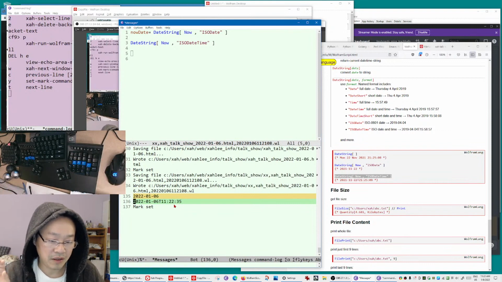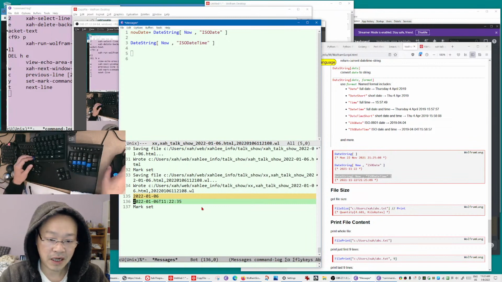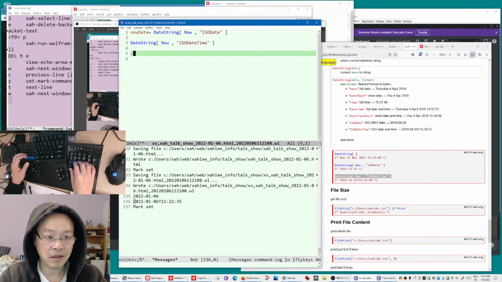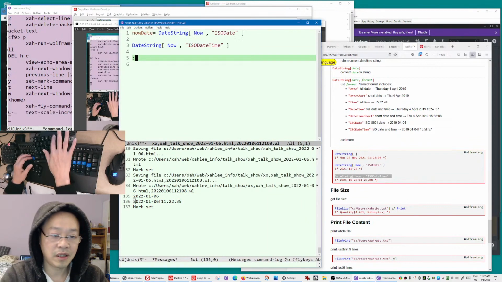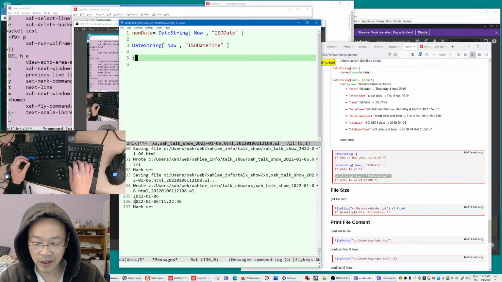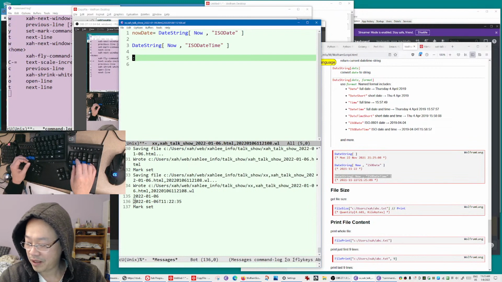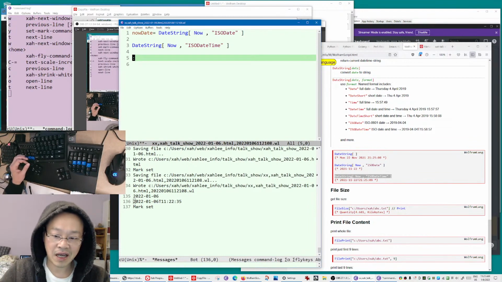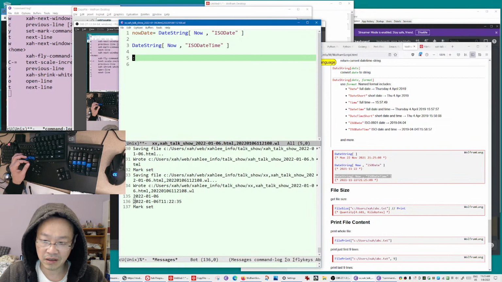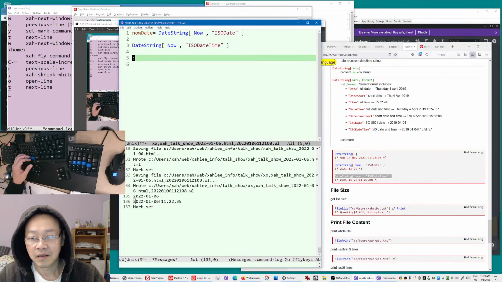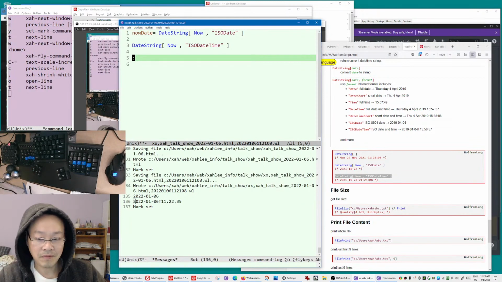Now usually I want the backup name to have time as well, but I don't want the colon, because colon is usually a problem in file name systems. On the Mac, for example, colon is actually allowed, but underneath it has to do a lot of complicated file name conversions, because of the Unix file system, and the old Mac file system, HFS Plus.